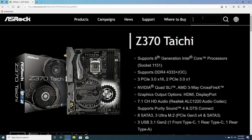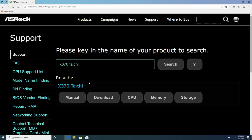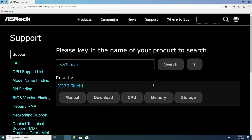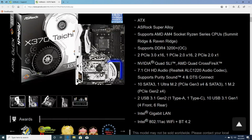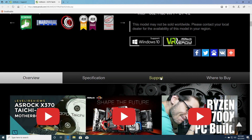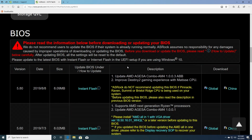Okay, so let's look at X370 Taichi. Z370 would be an Intel board. So X370 Taichi. So let's see here. This one. Let's try that. There we go. X370 Taichi. Okay, now let's go to the support site. And previously we were in the BIOS. Okay, so here we got our BIOS.